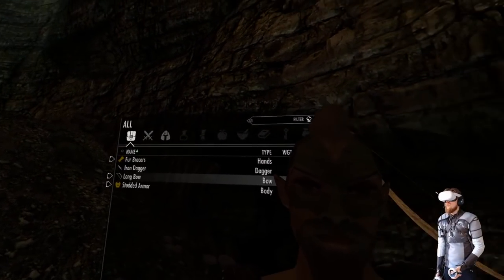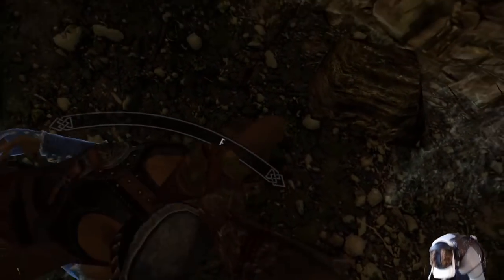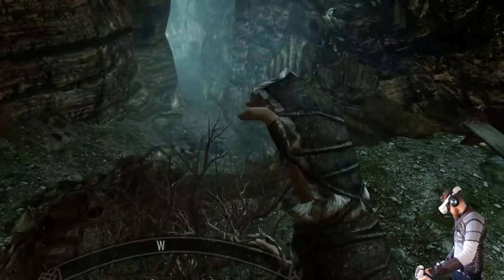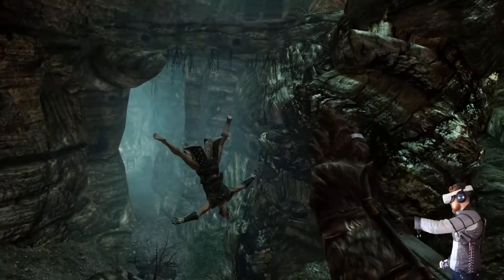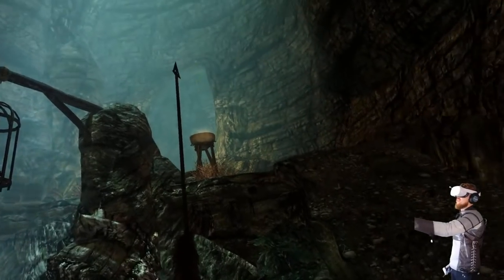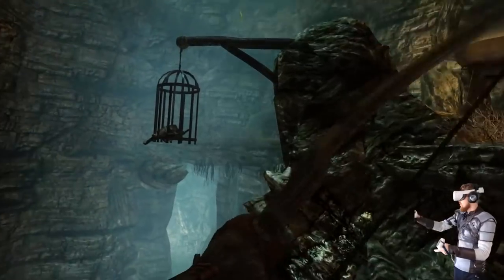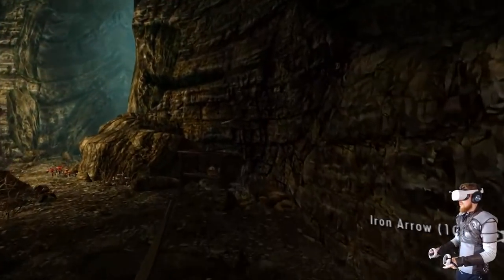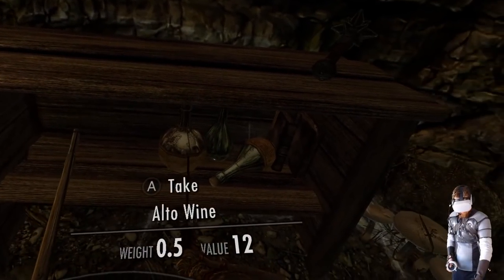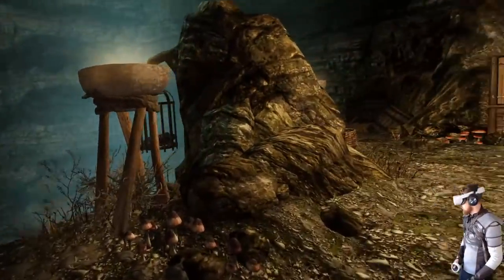A lockpick and a longbow. Ooh, very fancy, huh? Very fancy. All right, well, we don't have any need for wood elves here. Off the cliff you go. Ha ha! Oh, that was meant to be an axe. It looks a lot less epic when you draw a bow. Okay, let's carry on. Jesus Christ. There's something here, some poison. Aversion to frost, and there's also a lot of wine. Great.